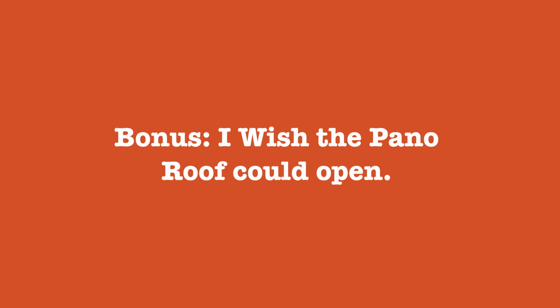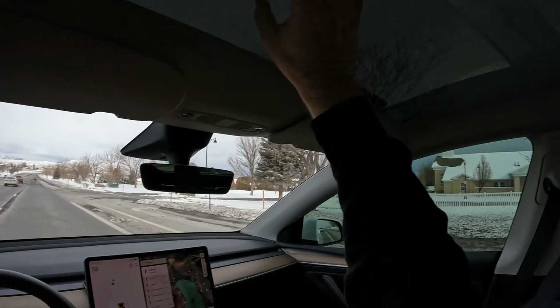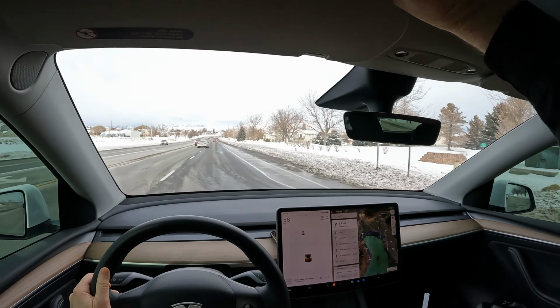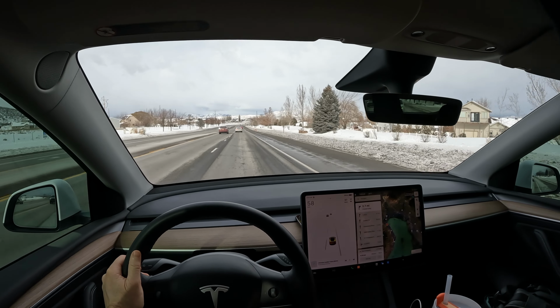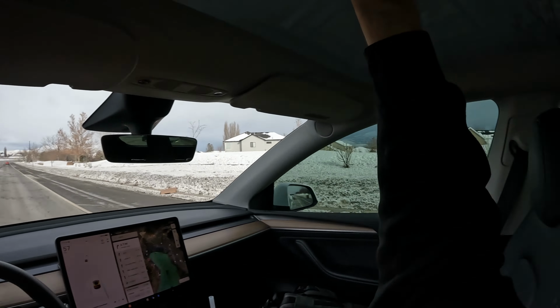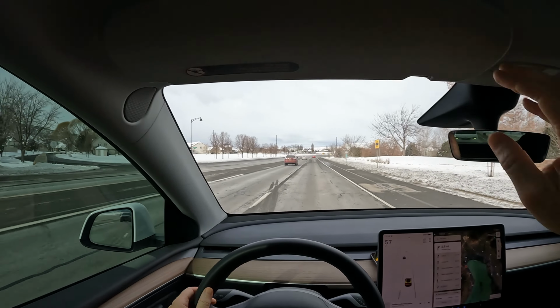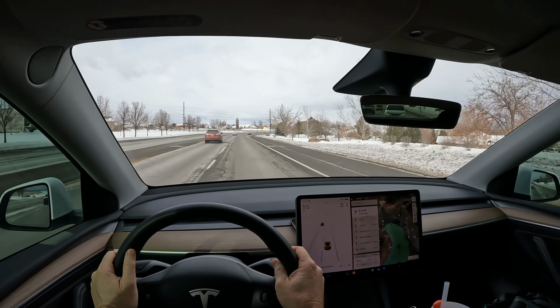One little bonus thing I wish was different about this car, and it has to do with this roof. So it has this beautiful glass roof right here. But for us, the driver and the passenger, it doesn't really benefit us too much. I never really even noticed this roof is here. It's just when my mom gets in the back seat, she goes, "Oh, I love the roof. I can see everything, all the mountains." I love you, Mom. Yes, it's true.